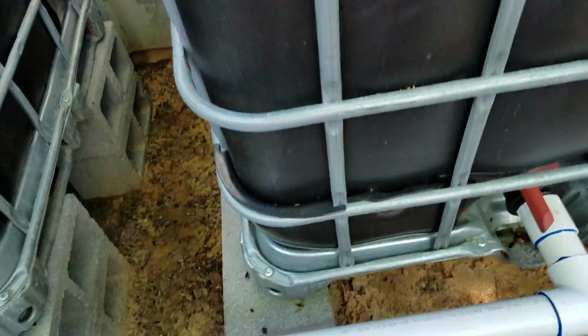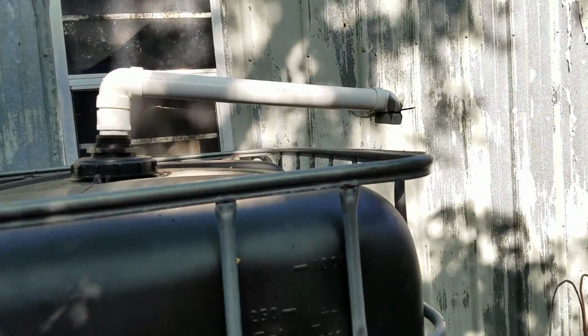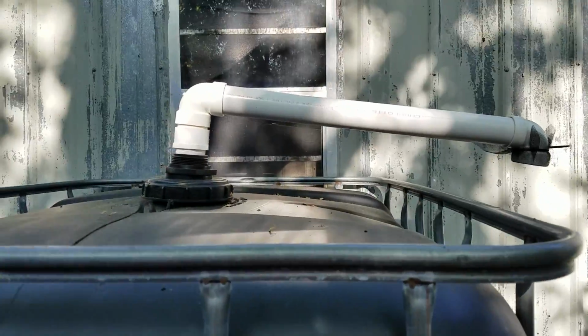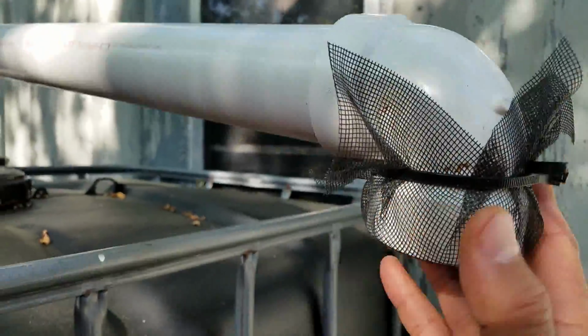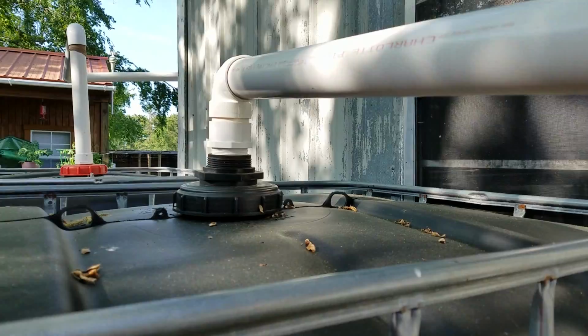The overflow on this one's kind of jacked up. I have to work on it a little bit. It's just there temporarily. Once these things fill up, we'll actually hit here and just come over and drain off here, and I have some netting so nothing crawls up in there. See, it needs to be brought up. I don't have this glued into place yet because I'm still working on it.